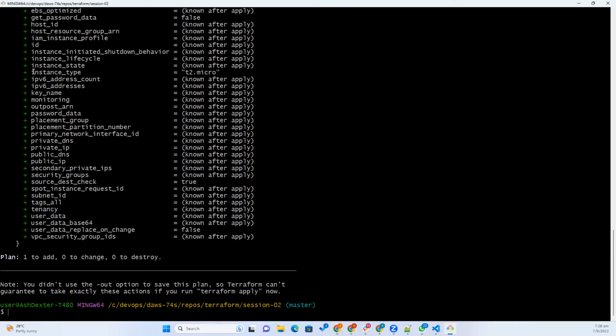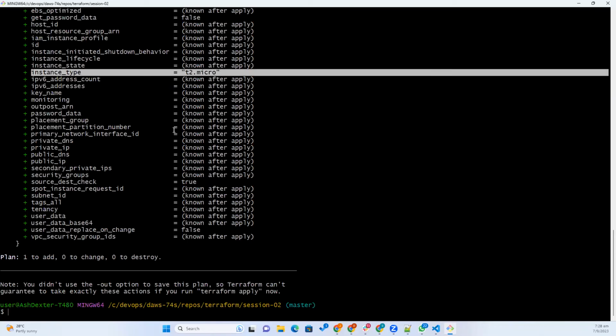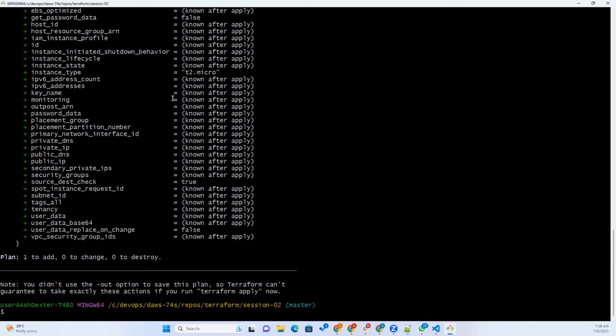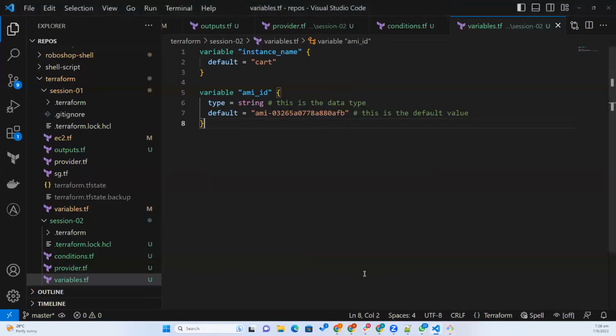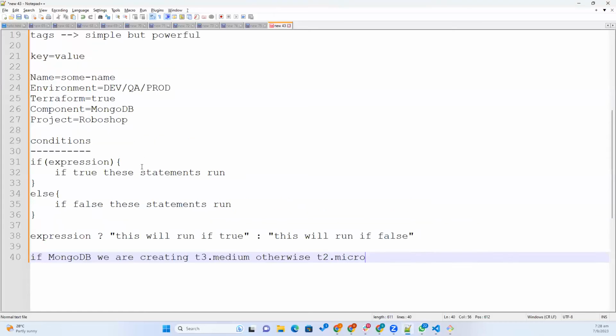Okay, you can see now it is t2.micro. So this is the syntax and the usage of condition. It is very simple.